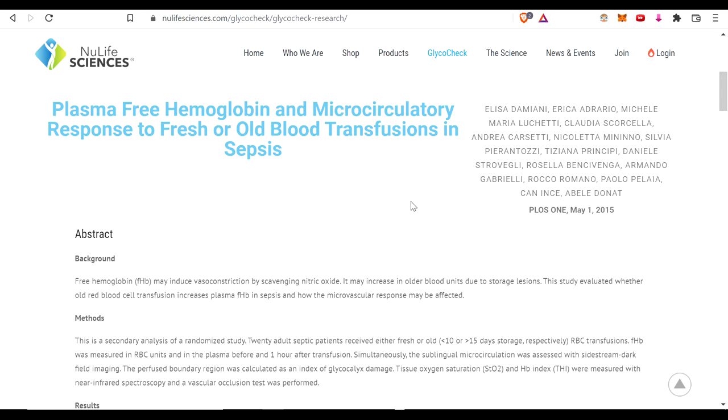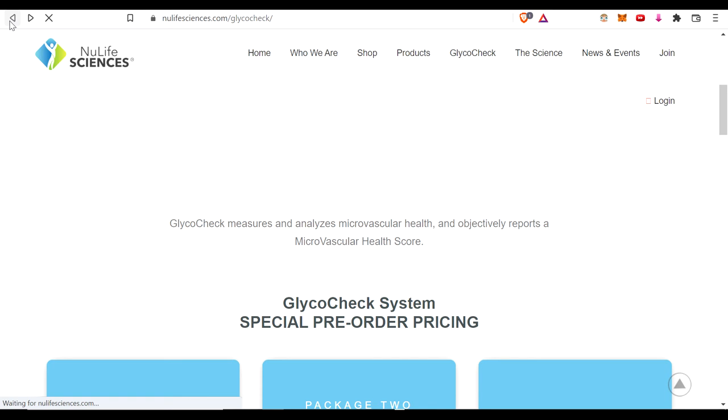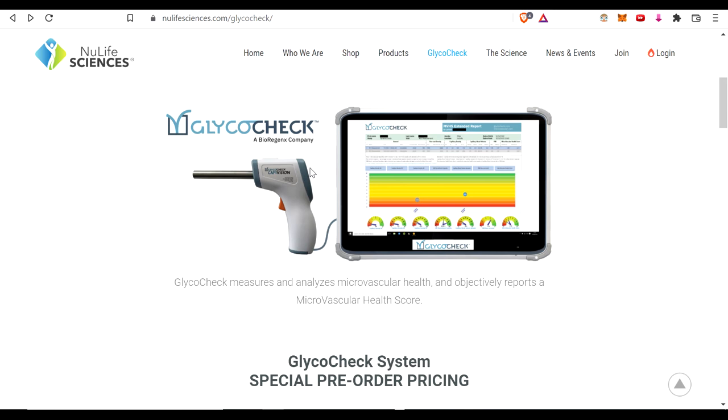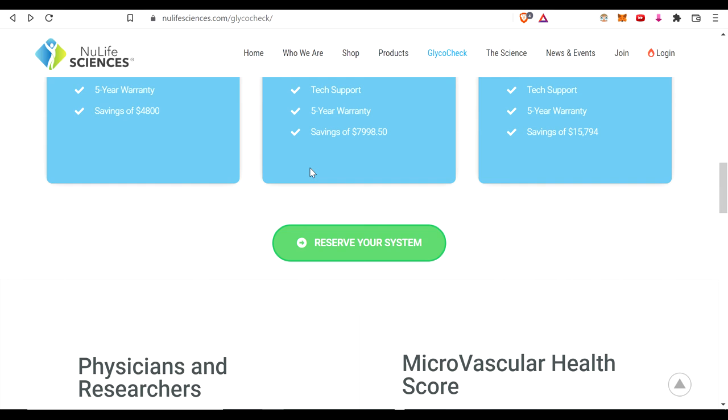They obviously got their formulation just right for that to happen, and it's backed up with a lot of testing. I would consider this the most advanced full-spectrum testing of one of the most important organ systems in your body. I think any alternative health clinic should have this device — it doesn't matter what your specialization is. This affects everybody. The older you get, the more you eat food, you constantly are taking a hit in your glycocalyx layer, and more of those fine hair-like protrusions on your endothelia are getting damaged again and again.